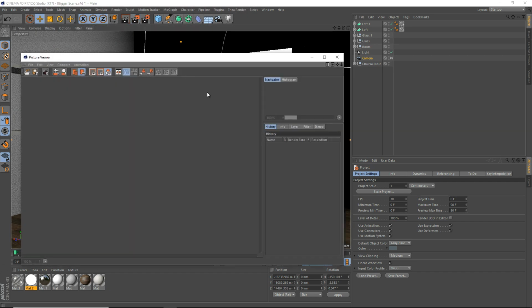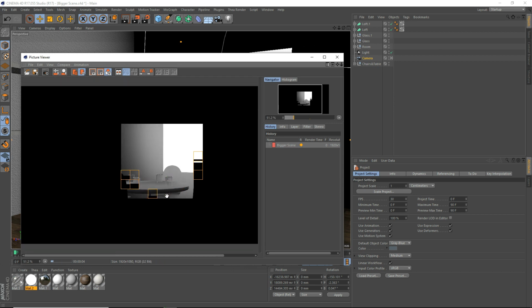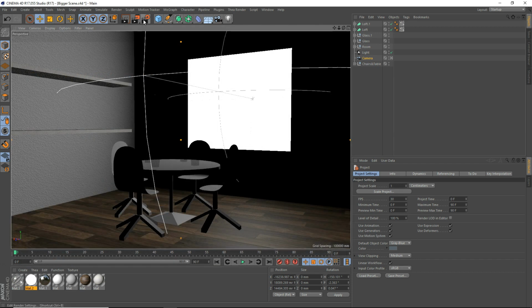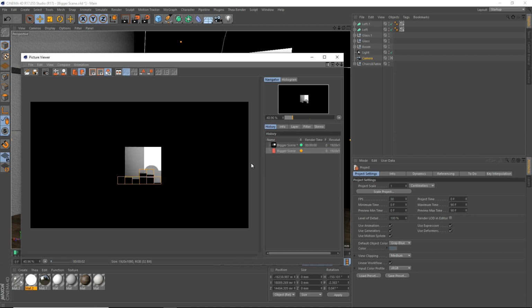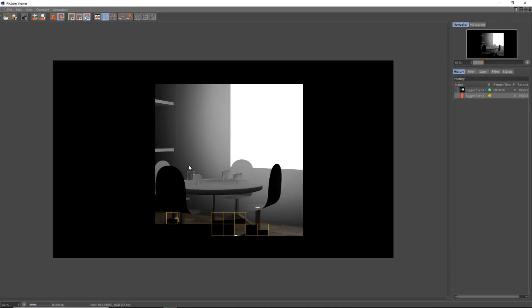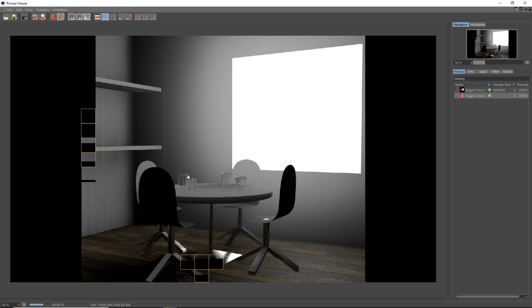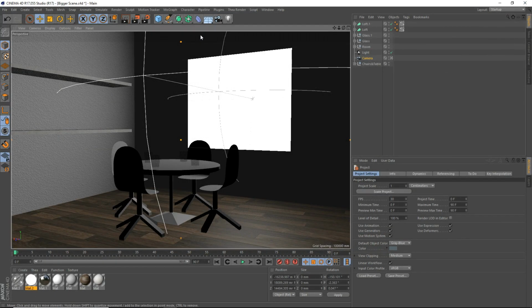Actually, what we're going to do is render it just so that we get an example of what we have without any changed settings. So without any settings, I will just go ahead and render this. And while the scene by itself does look half decent without any render settings changed, there's much we can do to improve this scene. So let's get started.